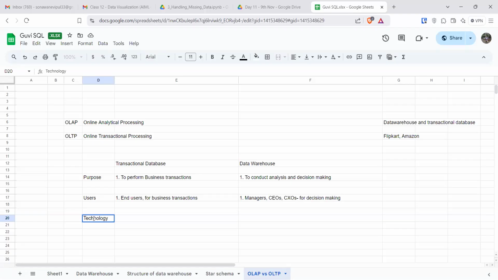In terms of technology, there are additional moving parts when it comes to the data warehouse. If you recall the discussion we had on the database architecture, one very significant component of a data warehouse architecture is the ETL process, extract, transform, and load, which we are going to discuss after some time. Because as part of the definition of the data warehouse itself, one of the key terms is that it is integrated. What we mean by integrated is we expect the data warehouse to contain data from multiple sources, from multiple departments, from multiple other databases, right? So in order to make that happen, ETL is a very significant element of a data warehouse, which finds no place in a transactional database.